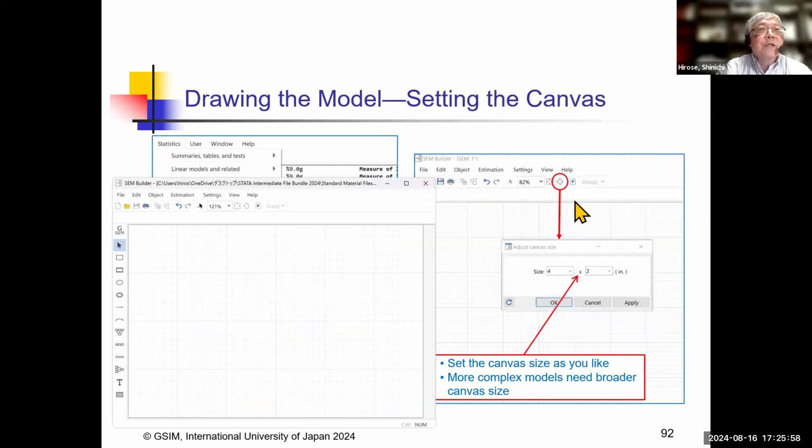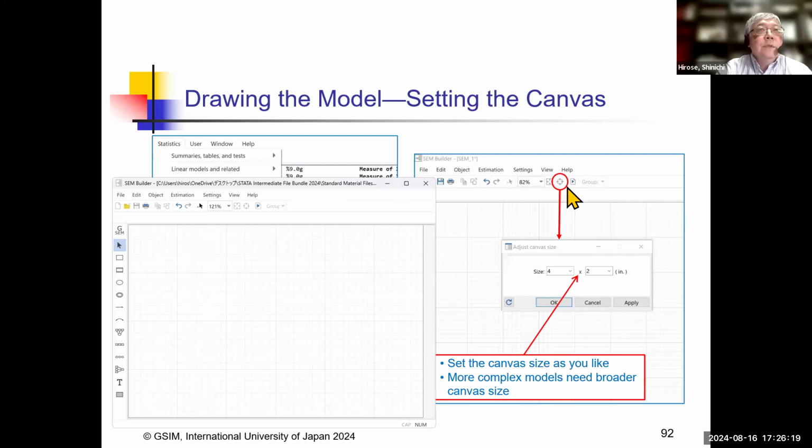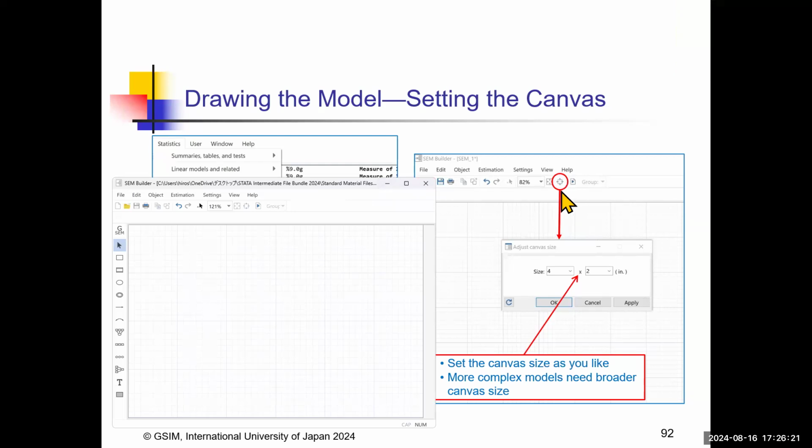So thank you for the correction. So this one and the canvas size. Sorry, Professor. I do not have this button that we should input, adjust canvas size. I only have the left one, but the right one I do not have. I don't know why.